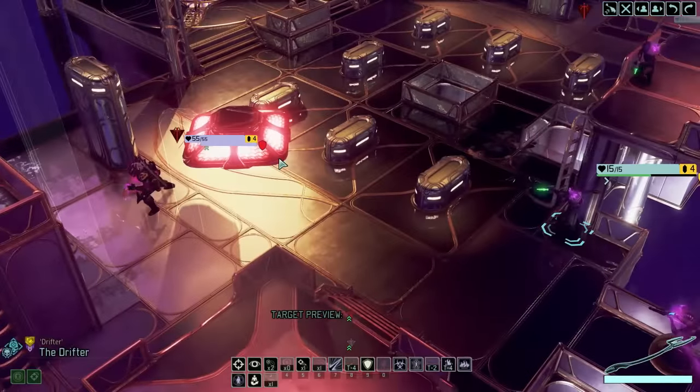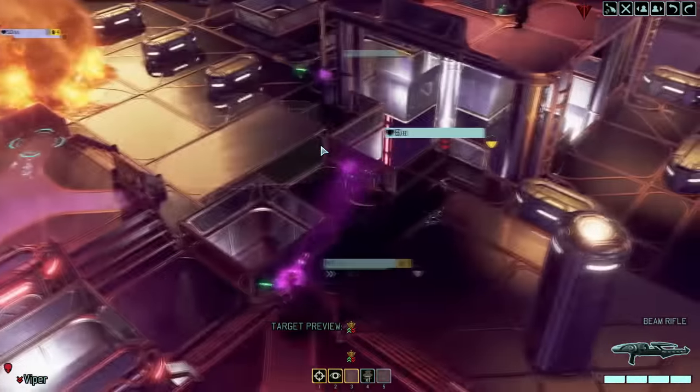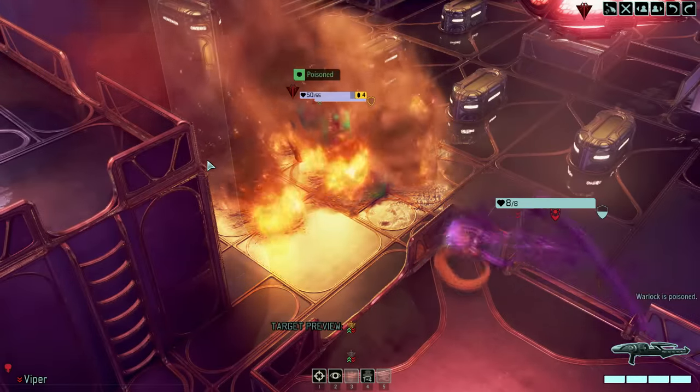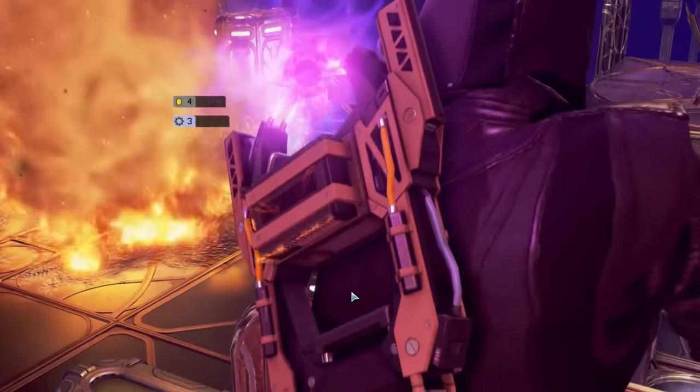And the only really difficult thing about the Warlock is his 4 points of armor. We don't have much shredding capability, so we're not doing a tremendous amount of damage to him with our attacks. However, the weird thing is that the fight actually gets easier as it goes on.